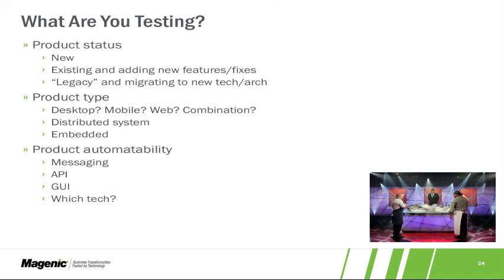And then what type of product do you have? Is it a desktop thick client? Is it mobile? Is it web? Is it a combination of these things? And is it a distributed system? Is it all over the place like a website would be, or is it more like an app like, say, Microsoft Word would be? And are we dealing with embedded technologies and embedded software, where we're dealing with proprietary operating systems sometimes and proprietary hardware, where we're going to test this thing and then it's going to go into a jet fighter, or a pacemaker, or an automobile? Those types of things absolutely matter, because for that third bullet there, embedded, you're not going to find a whole lot of off-the-shelf test tools for things like that. So you're going to have to get a lot more creative in that space.